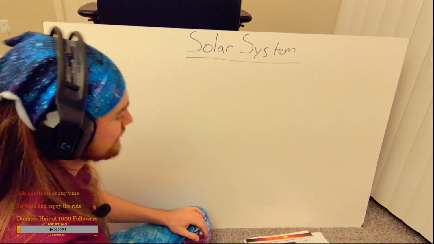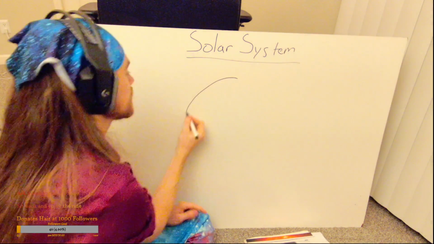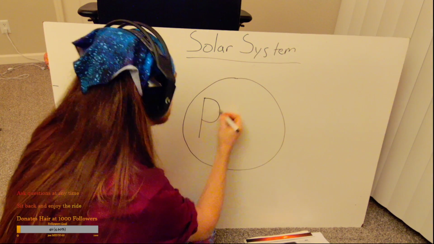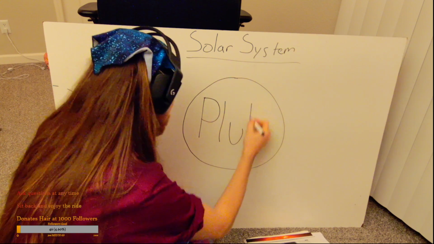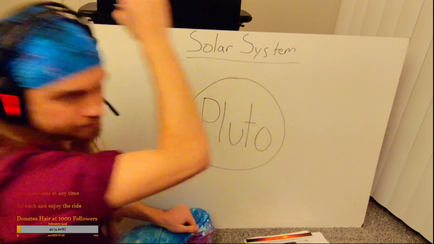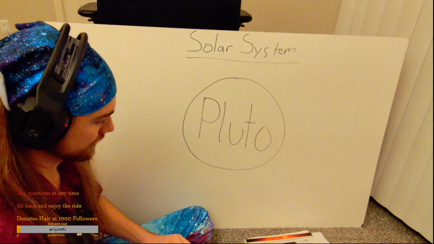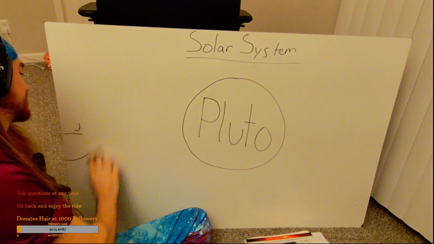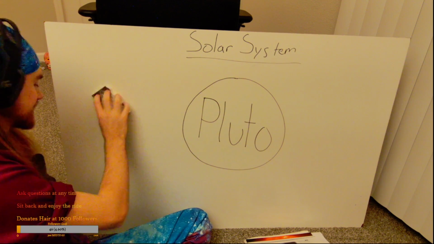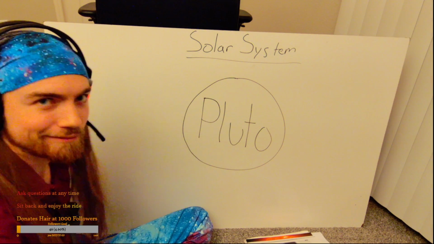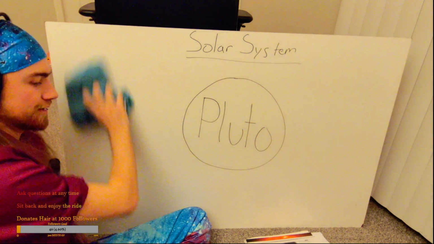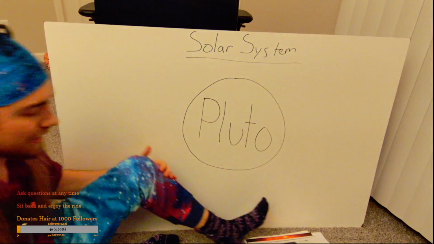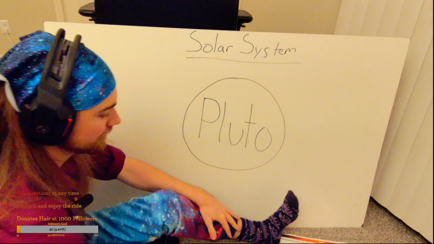Okay, now we gotta talk about the man with the plan. The one who's so influential and we love him so much. Pluto. Why do I love Pluto so much? Because he's been at the center of catastrophe and conspiracy and what do we even accept to be reality, and well, whether you think it's that dramatic or not. So Pluto. We're going to talk about what makes a planet, what doesn't make a planet for this guy.